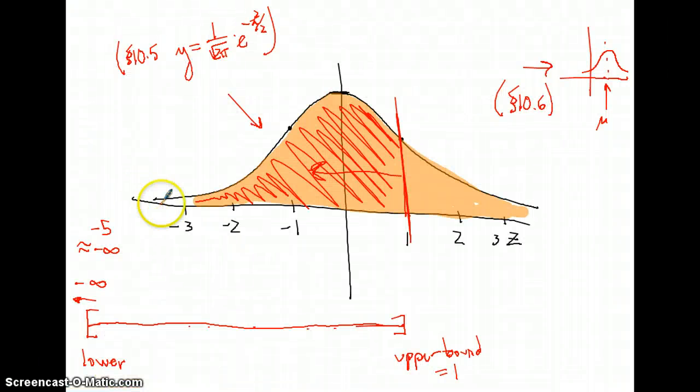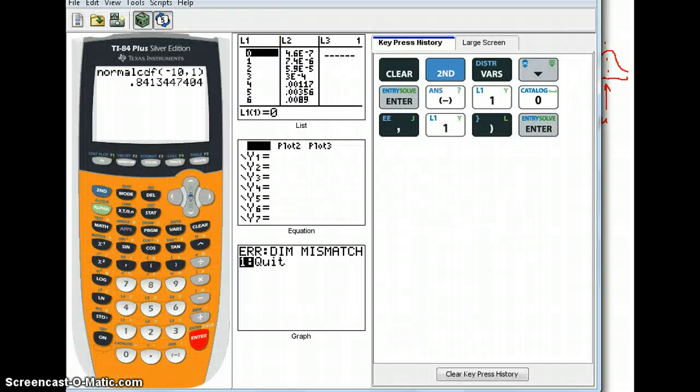Does that seem reasonable? Did I have about 84% of the area here? Well, I just drew this by hand, but this half would be 50, correct? Because we have symmetrical halves here, so that's 50. You'll get real familiar with how much area is in each one of these little banks from 0 to 1, 1 to 2, and 2 to 3. You'll find out pretty soon that there's between 30 and 40% area here. So this is kind of over 80. I got 50 down here and then another 30 something. So yeah, that turns out to be 84%.